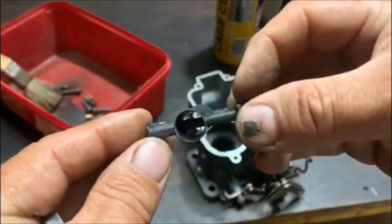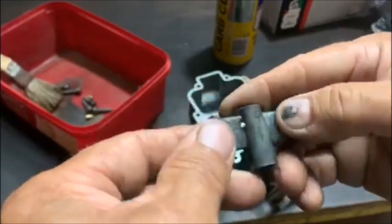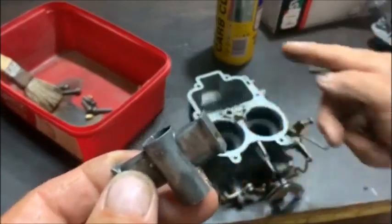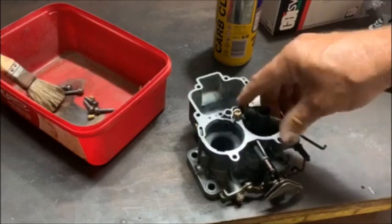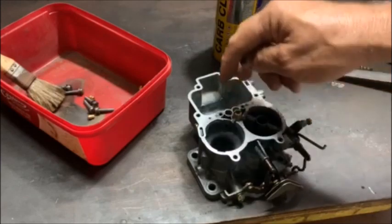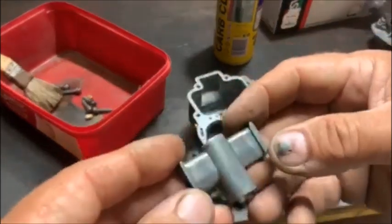So I've made it look a little bit better. This is the 3.5. It goes in the first choke. I think it'll be fine. I think it'll do its job. The hole must go to that side because this is what draws the fuel out of the float bowl, through the jets, across the emulsion tubes and into the choke.